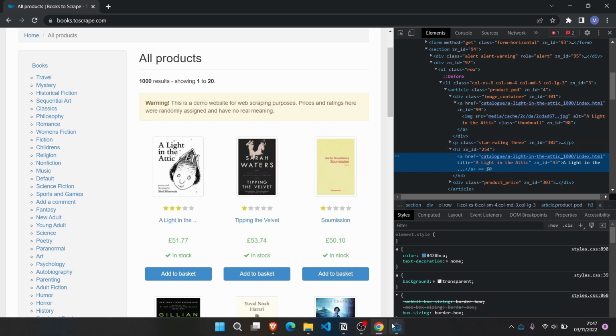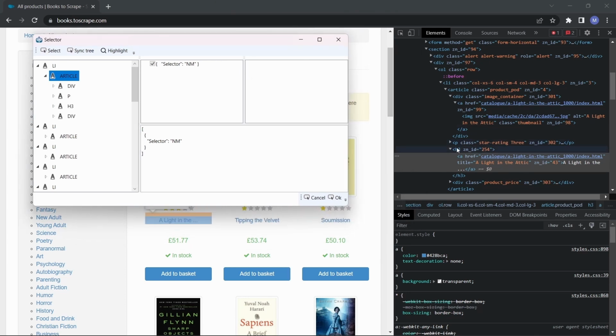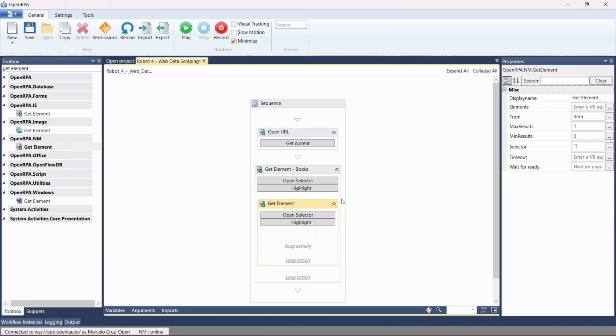So here on OpenRPA, let's do the same. So let's open here the article, then we have the H3 element that has the h3 tag, and then we have here this element that we can see here. So let's pick it. To pick the element, let's do a right click and click on Select Element, and now we just have to click on OK, and that's it.